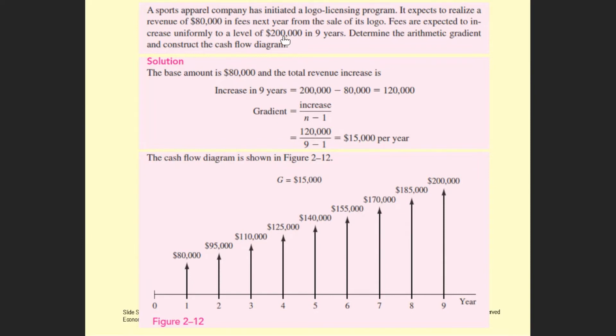Because it says in the example that in 9 years it will increase uniformly to achieve $200,000. So the amount I increase over the 80,000 should achieve 200,000 on year 9. As we said, he said in 9 years, but that doesn't mean, and a question may come to some students' minds: he told me 9 here, so why didn't I put 9 here? He says the increase will happen in 9 years. So I know that my cash flow starts from year 1 and will continue until year number 9. So I know where the end of my cash flow is.